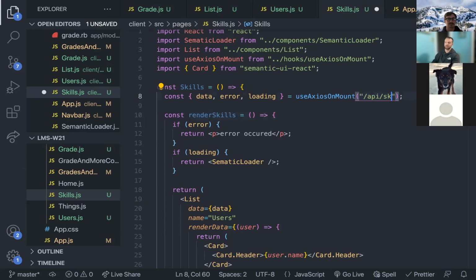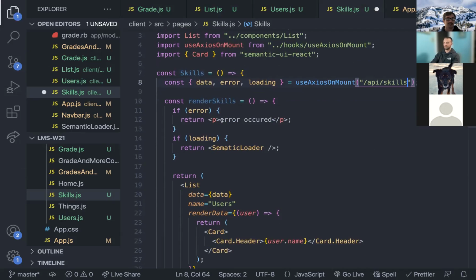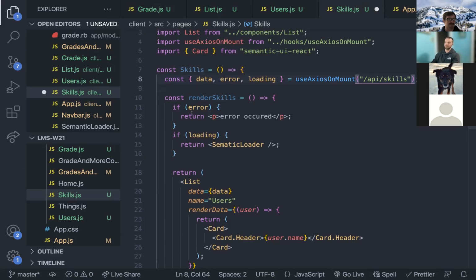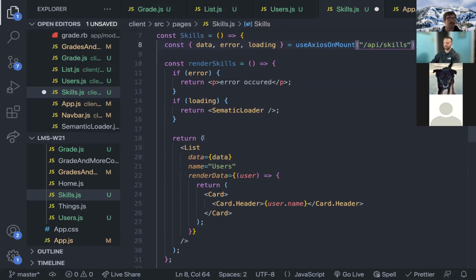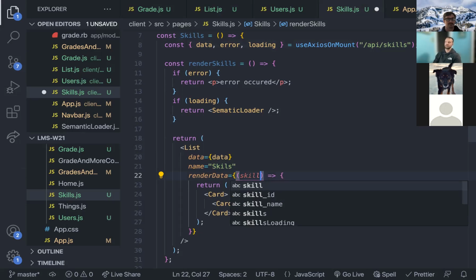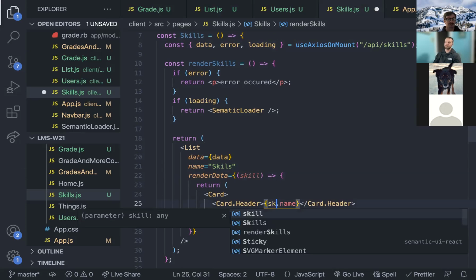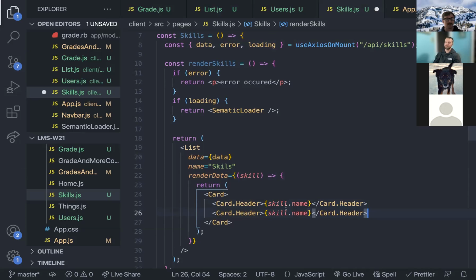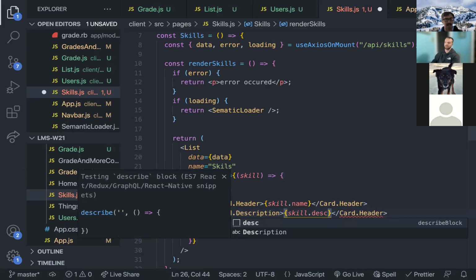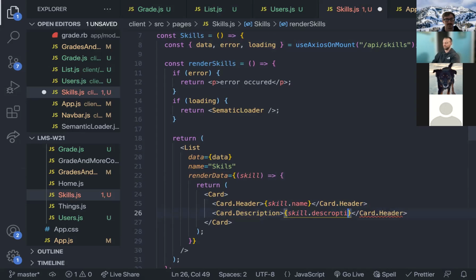Skills, that's going to do an API call to skills. But this could be the same error handling, same loader, same list, change the name. Skill has a name. Skill also has a description, so that's something we could add to the card.